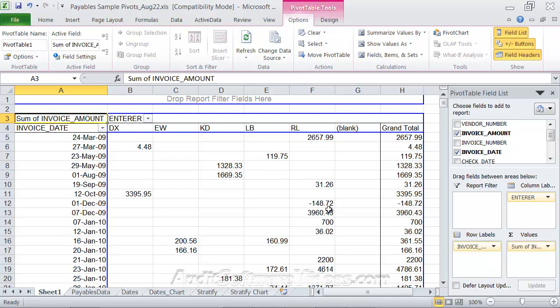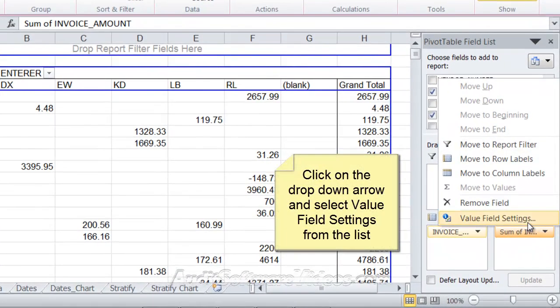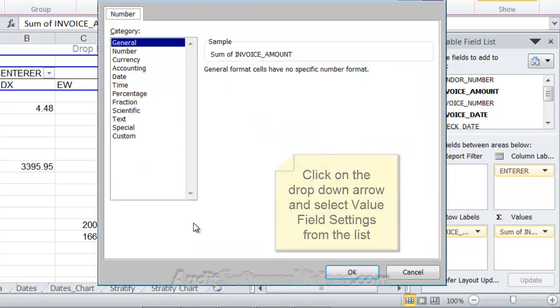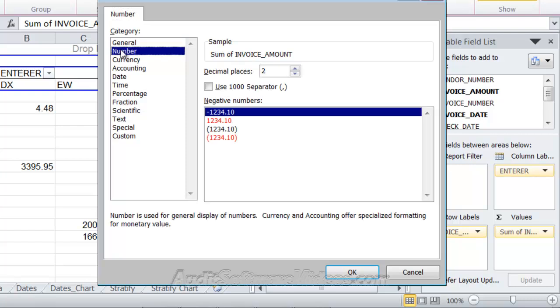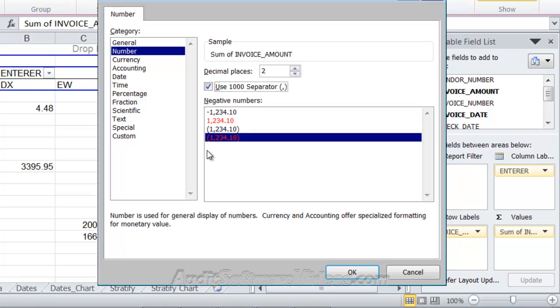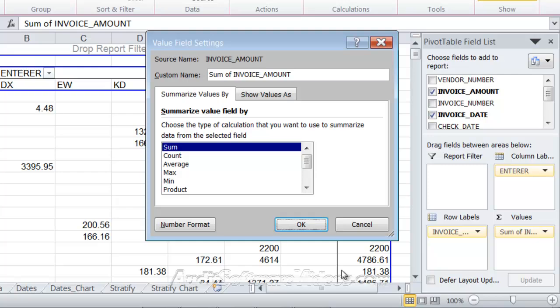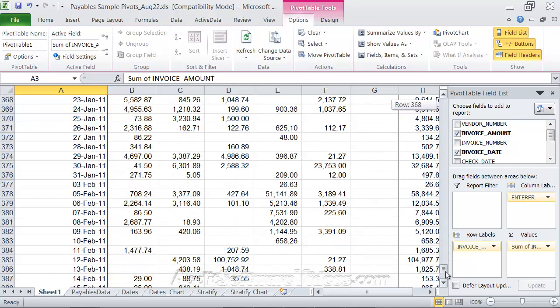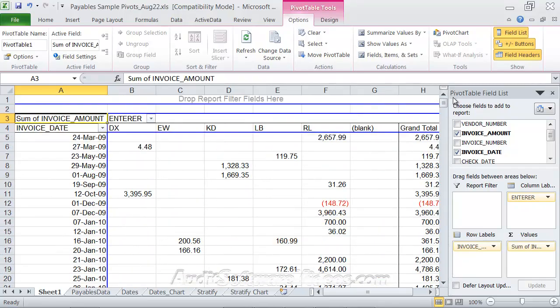And notice how things are a little bit unformatted, not the best in the formatting sense. So let me change that by going to my value field settings. I just click on that drop down button here, go to my value field settings, and click on number format. And in the number section, we'll change that to that type of format, a lot nicer to look at. And now I have a much nicer looking chart by day, by person.